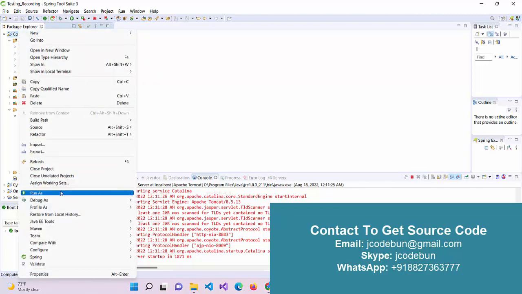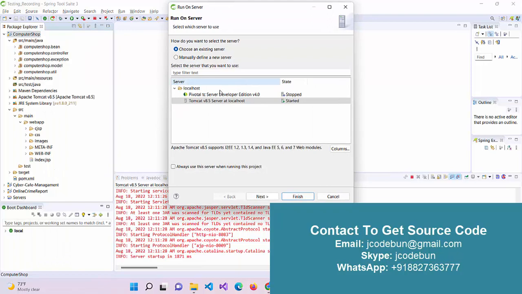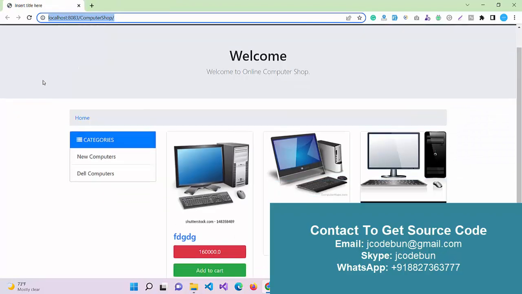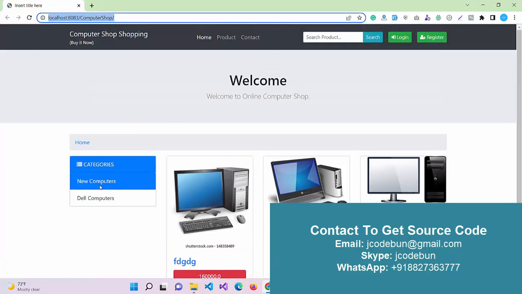So I'm going to run this application to check the demo, and then we'll execute it and we'll see one by one all the details of how things are working. So this is your home page again. We have different categories here. The category will be modified by the admin. So the admin can manage the complete portal.